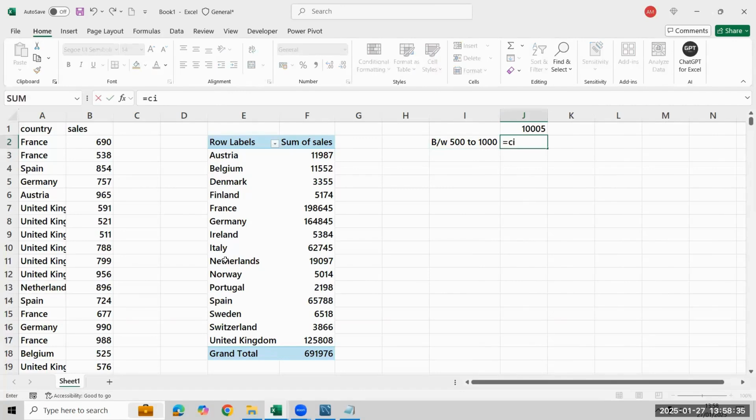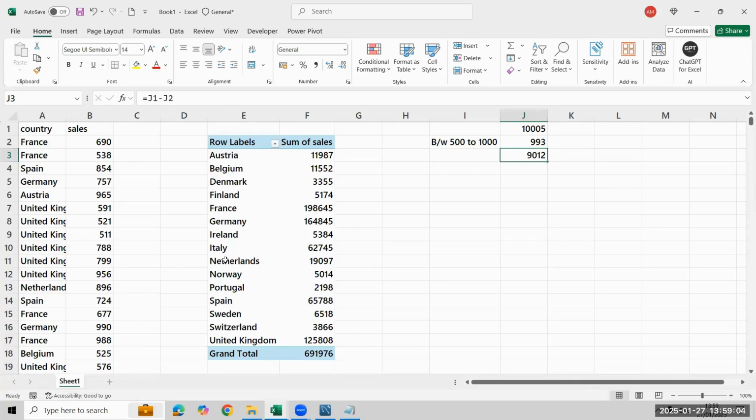Let me use count and select this. How many are you seeing? 993. If I subtract this, how many data have been removed? 9,000 data have been removed, which are lesser than 500 and also more than 1000.